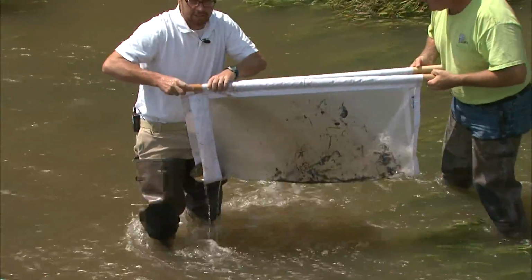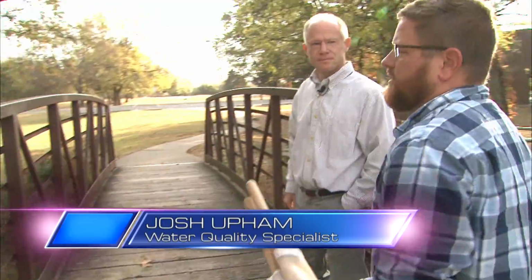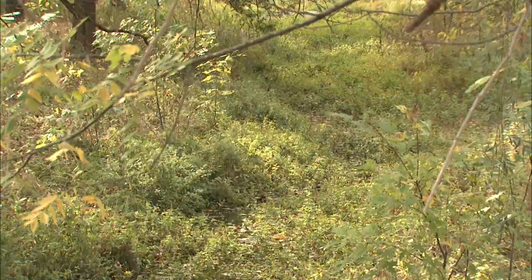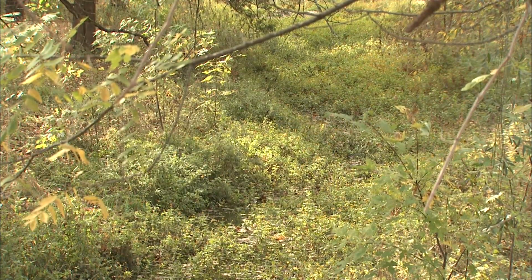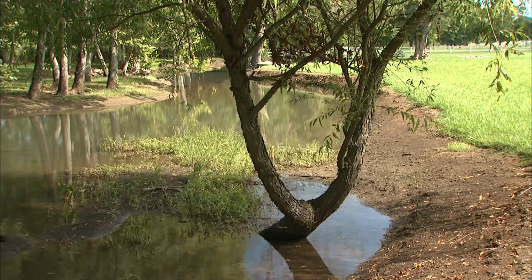Josh Upham, water quality specialist, explains a couple of the species they look for in the streams. These bugs, there's very sensitive classes of bugs that require certain environment to live in. Some of them have to have flow. They're called clingers. They cling to the bottom of the rock. And so you can imagine if the stream was full of sediment, then they wouldn't have any space to cling to. You have shredders. They got to have vegetative material on the bank to shred up and then consume. And so all these things work together to make good habitat. And if the stream's being mowed, then a lot of that's not there.